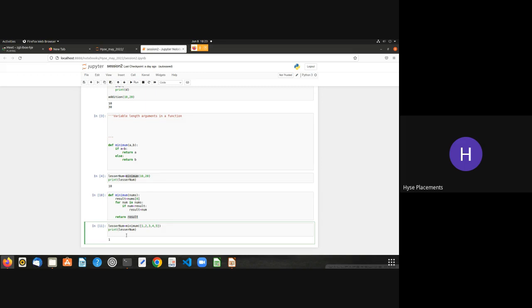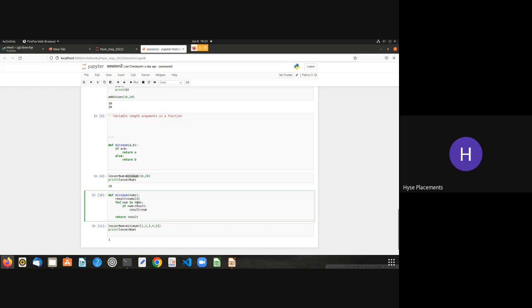Here our main motto is to bring down the minimum number from the list. So first we need to have an initialized value. That's why I have taken nums of 0, the 0th value, as the initialized value, and then I have written the for loop.